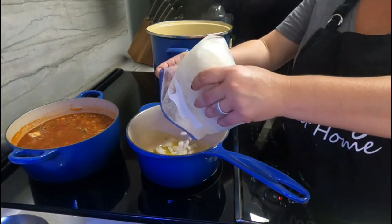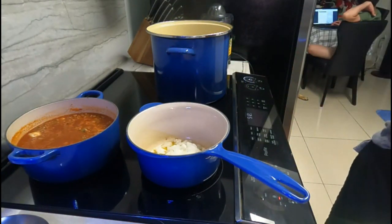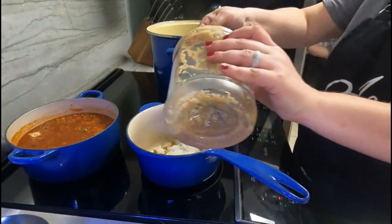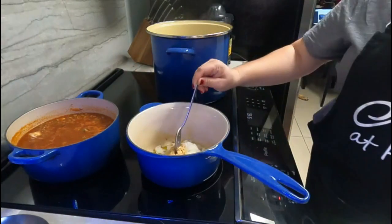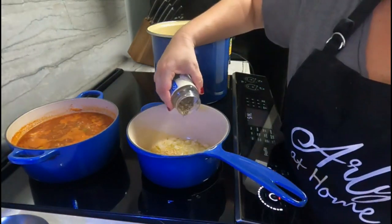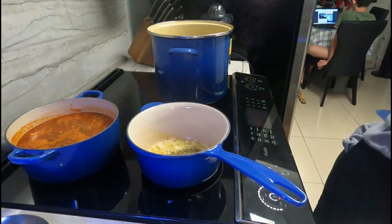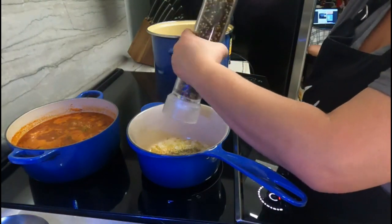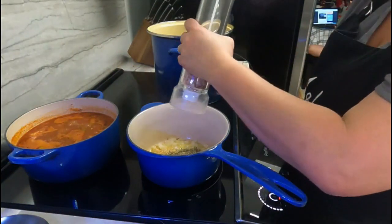Just a little bit of diced onion. And garlic, my BFF. Like a lot of garlic. I love garlic in my pasta. So I'm adding about 2 teaspoons of Italian seasoning to this. Some cracked pepper. A little bit of salt.